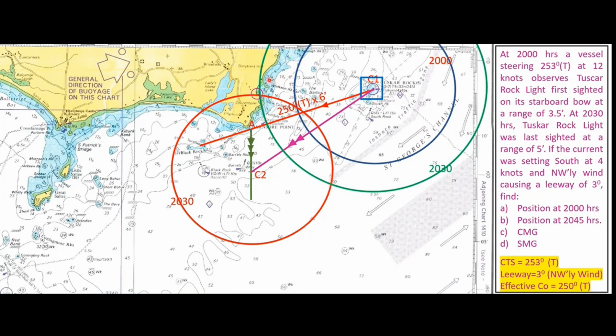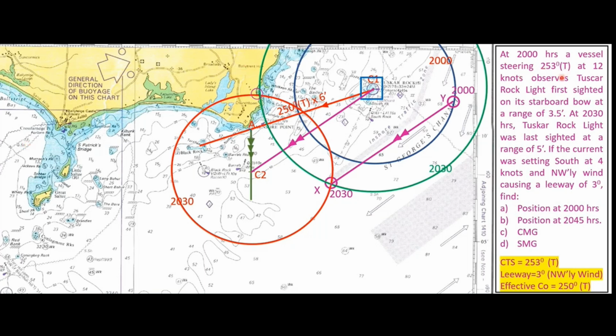Now in this case, we can see that this northerly position is in non-navigable waters, so it gets ruled out. So this one out here is the position of the vessel at 2030. This is the 2030 position X. Now we draw C1, C2 through this X and equal in magnitude, and where it cuts the 2000R position circle, we get point Y, which is the 2000R position.